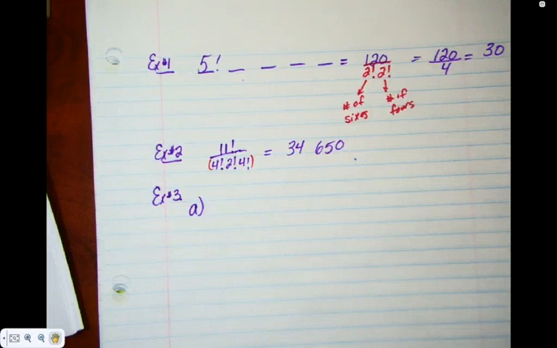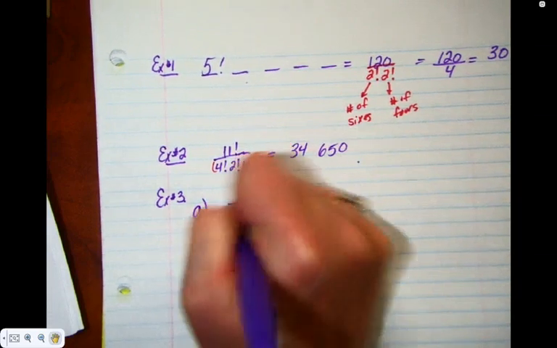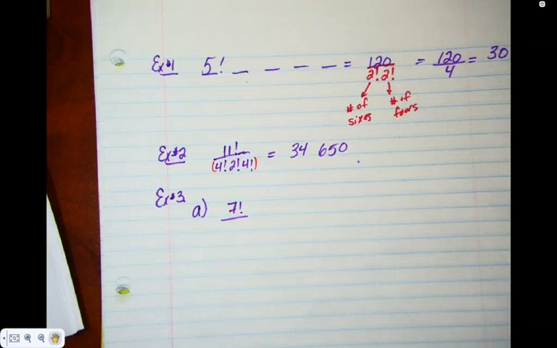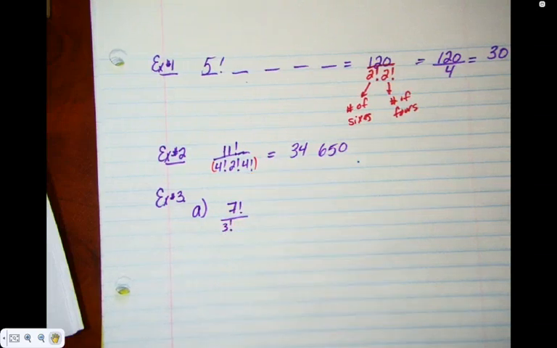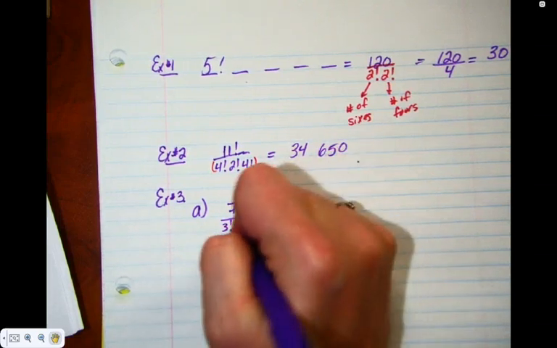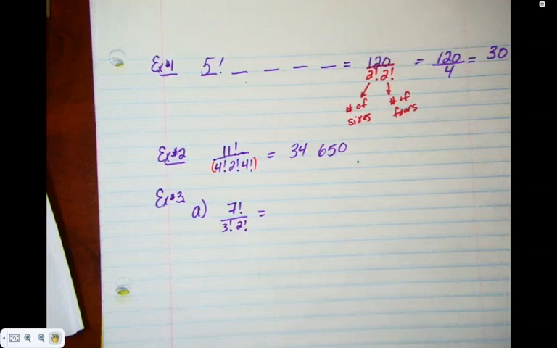Part A is just a straight up permutation. There's no restriction, so you can either do the blanks or you can just figure out 7 digits. It's going to be 7 factorial. Now we worry about the repeats. What repeats? How many times? 3 repeats twice. Did we memorize 7 factorial? So this would be a calc question.